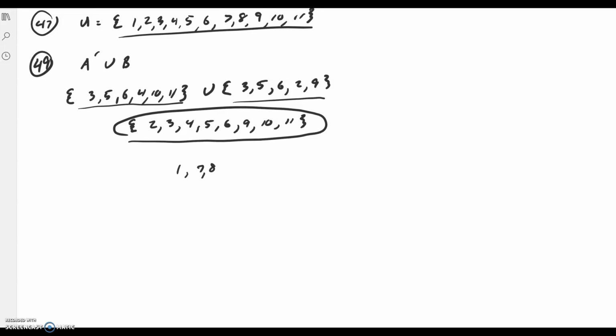And this kind of makes sense to me because this is the stuff outside of A. And what is the stuff outside of A? Well, if you take a look at this diagram, the stuff outside of A is the stuff inside of B and the stuff outside of both of them. So this outside of A includes everything in here, and then we're uniting that with everything in B. And so if you think about it, this describes everything except the stuff that's in A and not in B. And so this answer makes sense, is what I'm trying to say.